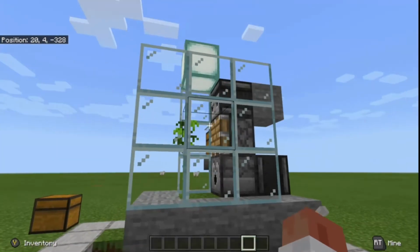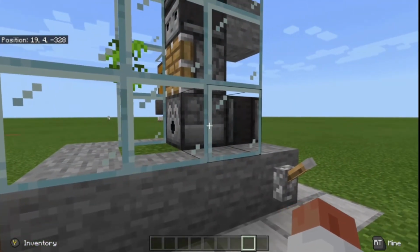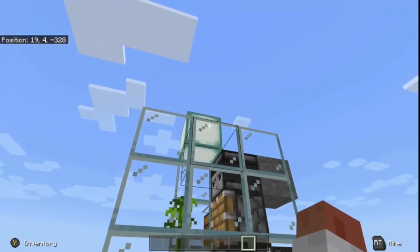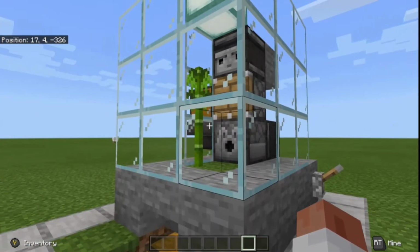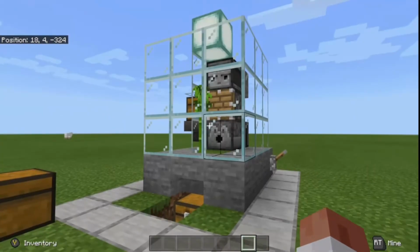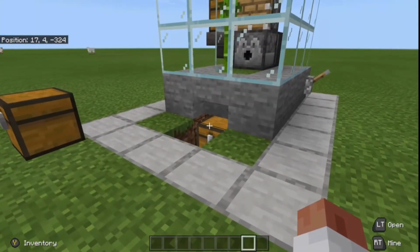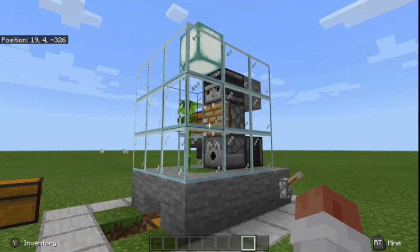All right. Now as well, this farm will also work even when there's no bone meal in the dispenser. Because we have our light source up top, your bamboo will always grow. So every time we get to that third stage, the piston will go, and of course it'll break the bamboo, putting it into the chest for you. Now you won't get a ton that way, of course, but you will get some over time.